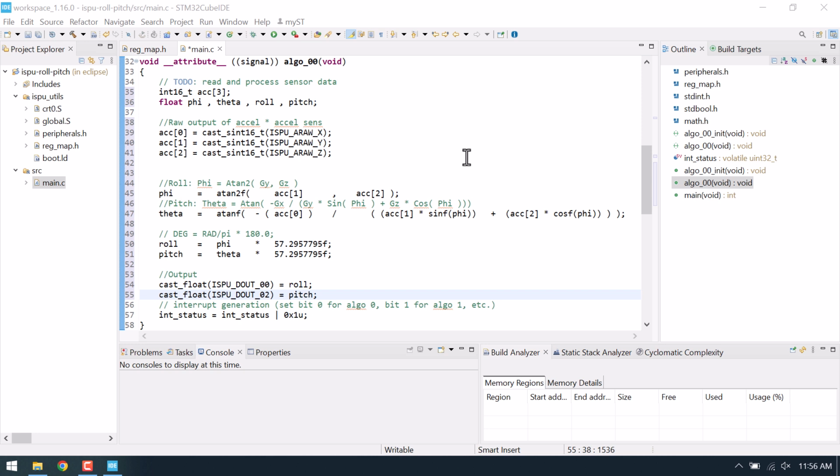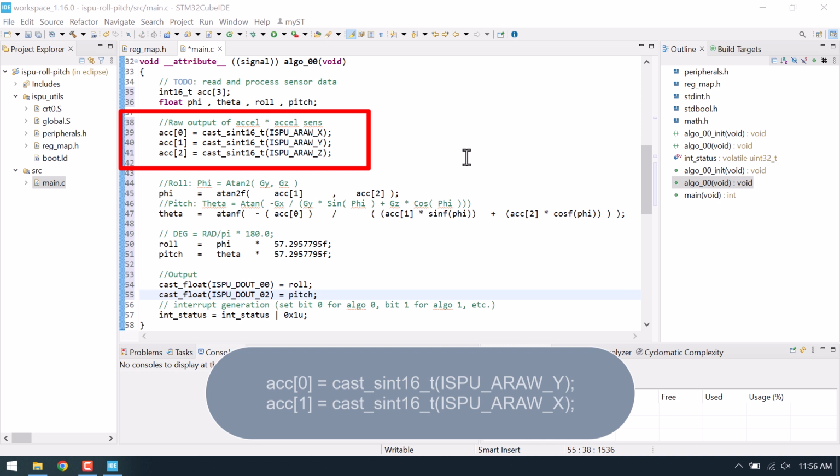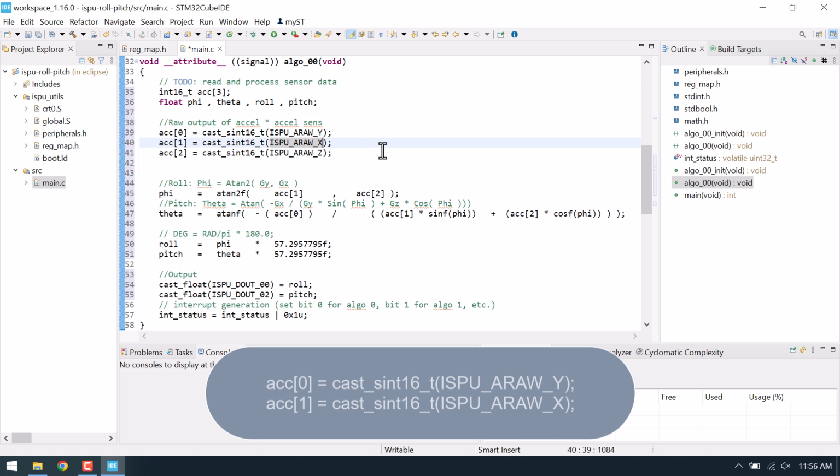We can do this by simply assigning the accelerometer Y-axis reading to ACC0 and the accelerometer X-axis reading to ACC1. Make the change in the file by replacing ISPU_A_RAW_X with ISPU_A_RAW_Y for ACC0. Then for ACC1, replace ISPU_A_RAW_Y with ISPU_A_RAW_X.